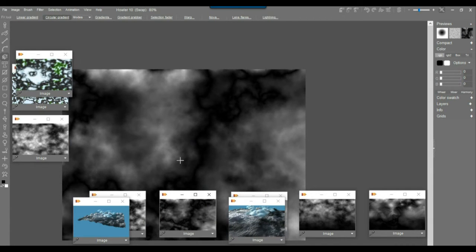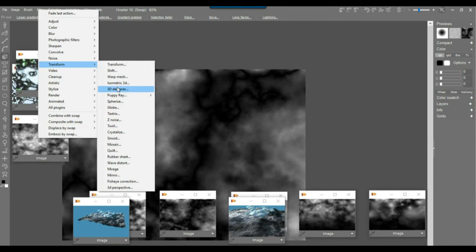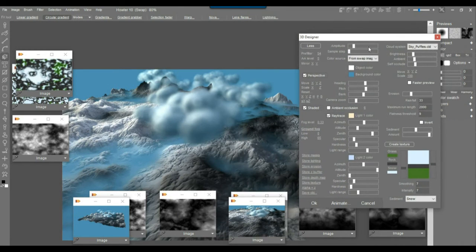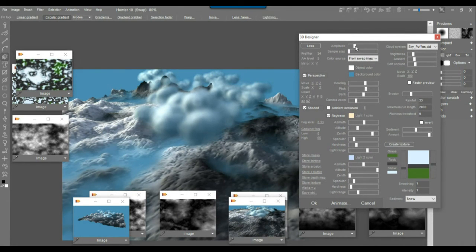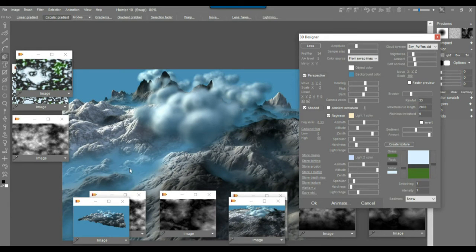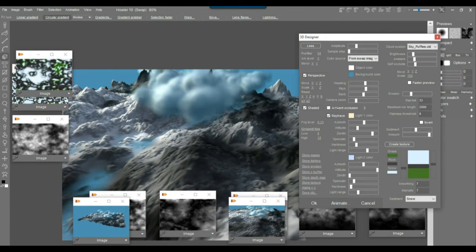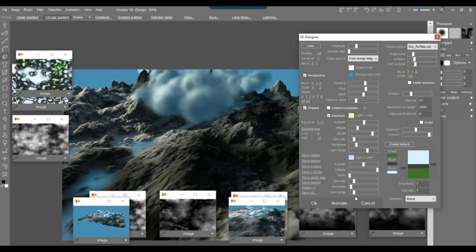Then let's go to this and render that again with the same tool, 3D Designer. And this time perhaps we'll adjust the amplitude a little bit, have some higher peaks, deeper valleys, perhaps reduce the intensity of the ground fog somewhat. There you go. And what else could we change here? Oh no, that seems good enough. Let's keep that. Perhaps a little bit less on the ambient light.